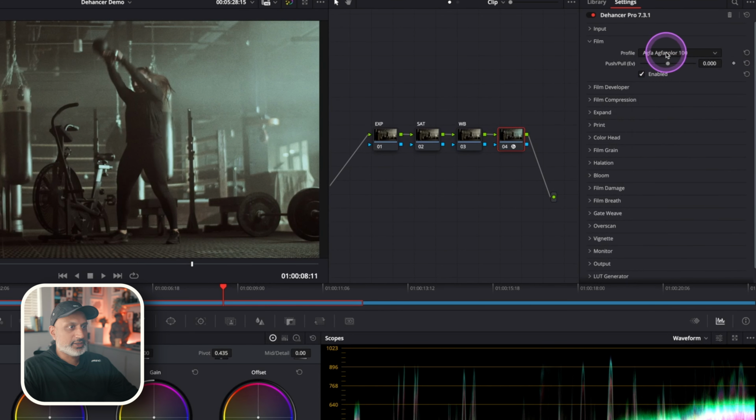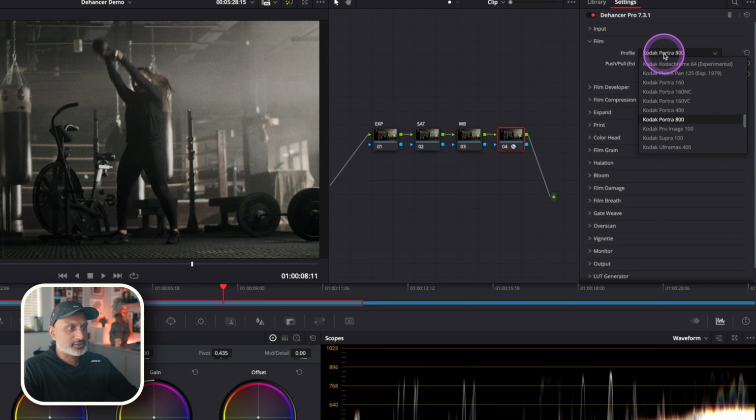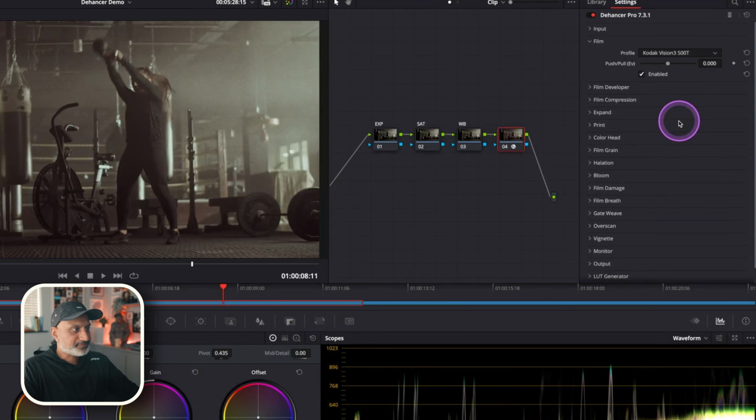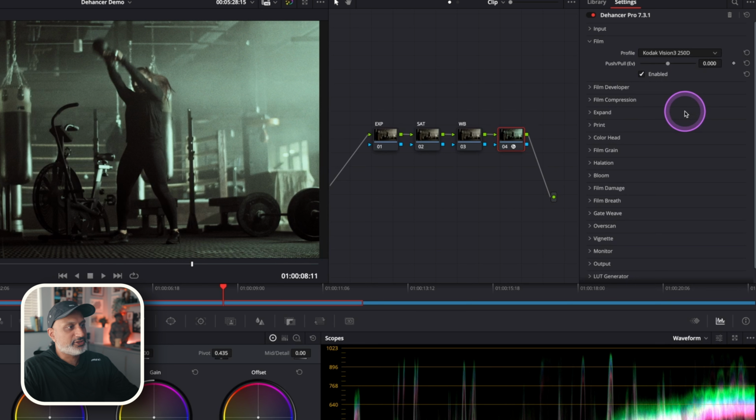So you can see here. Now, the one I used for this, I believe, was the Kodak... Where's it gone? Now, this portrait is a very popular one amongst photographers. I know they like to use the portrait films. I think I use the Vision 500T. Now, the T stands for tungsten. That's tungsten lighting. That doesn't mean you can't use it on lighting that's not daylight balance. Again, if you like the look of it, then go for it. That's the daylight balance. You can see it's a little bit cooler in the image, but I personally quite liked this.